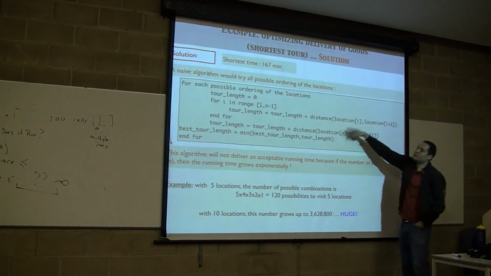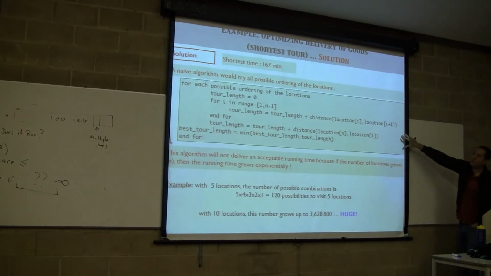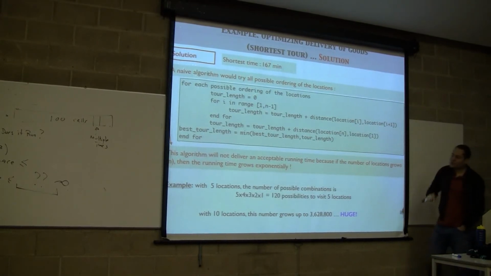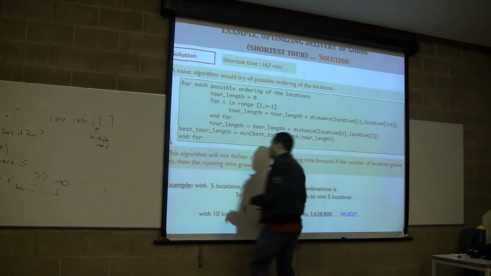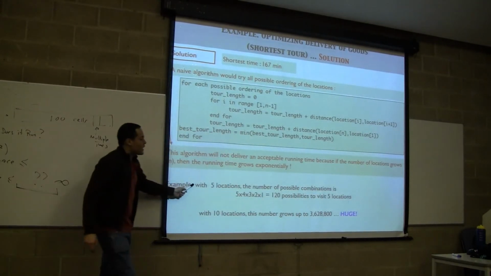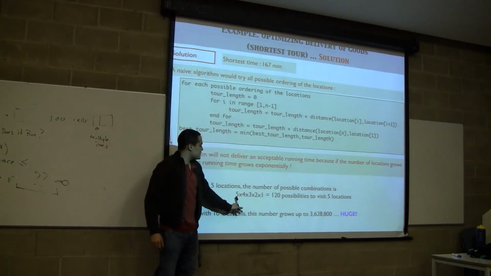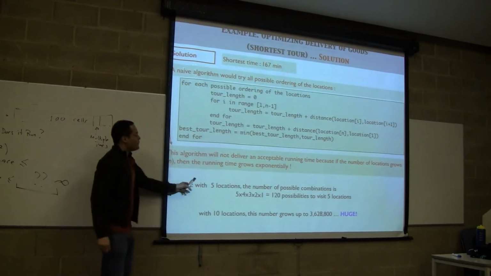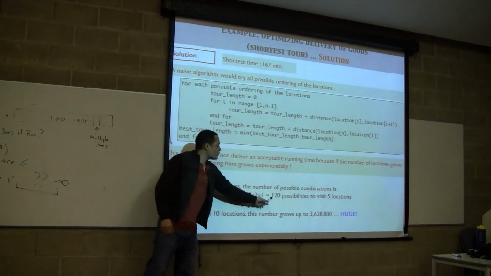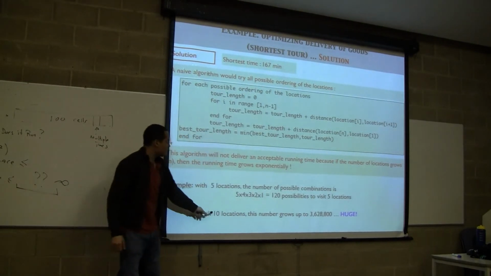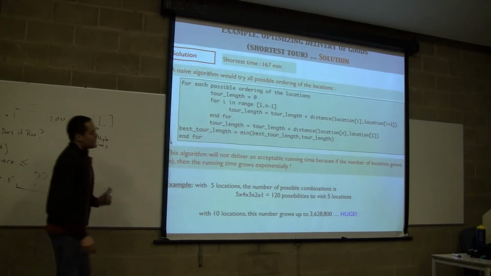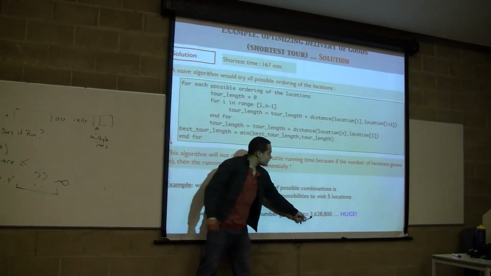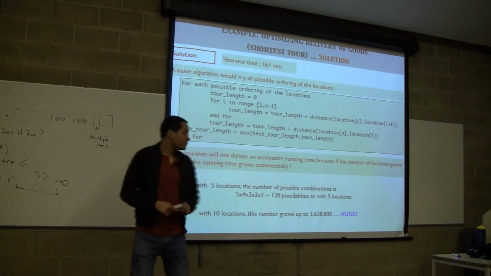And the search algorithm is very naive. I don't want to bother you with that. But the key point is the following: depending on the location, the number of nodes that you have, the number of possibilities and searches that you have, this explodes tremendously. So if you have 5 nodes, then it's 5 factorial, which is 120. But if you have 10 locations, then the search space is quite dramatic. It just explodes exponentially.